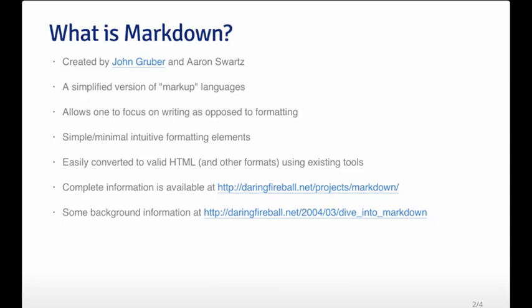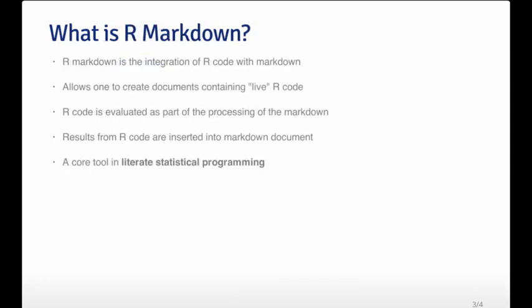One of the nice things about Markdown is that it's easily converted into HTML. There are tool chains out there that will let you take Markdown and convert it into many different formats, HTML just being one of them. You can get a lot of information at the website of John Gruber, where he has a lot of documentation for Markdown and a little bit of background on how this project evolved. Now that was Markdown. What is R Markdown?